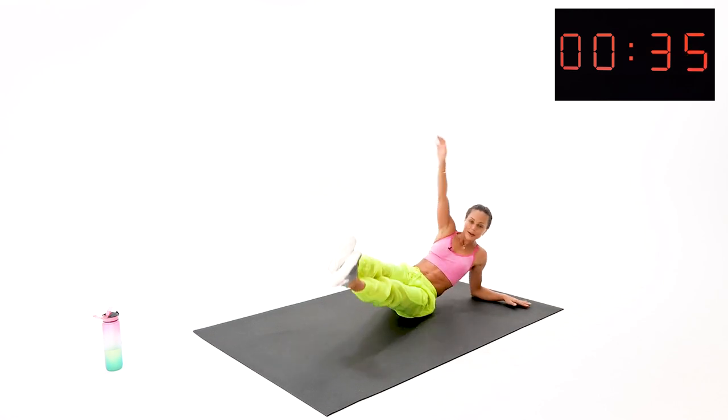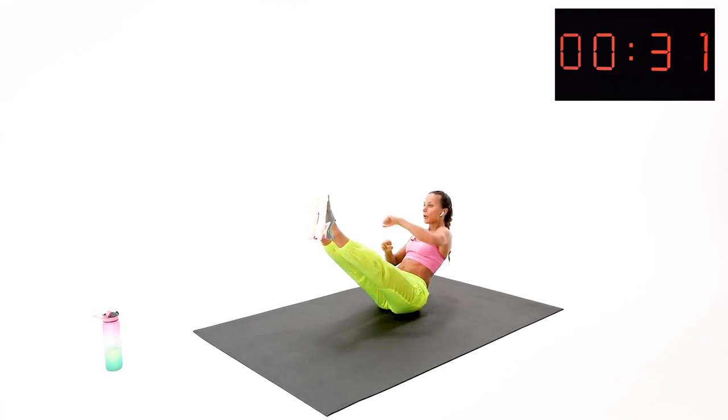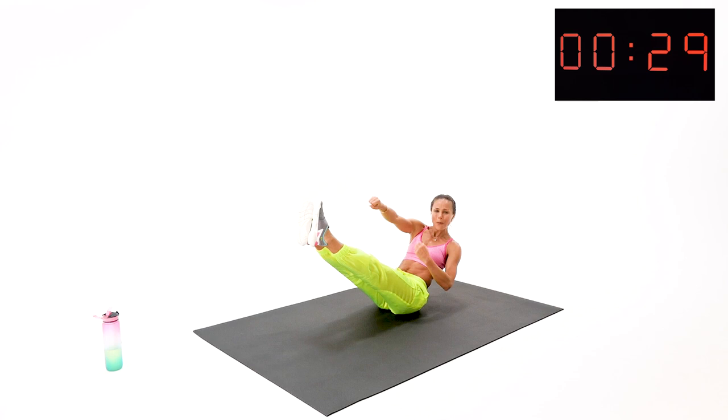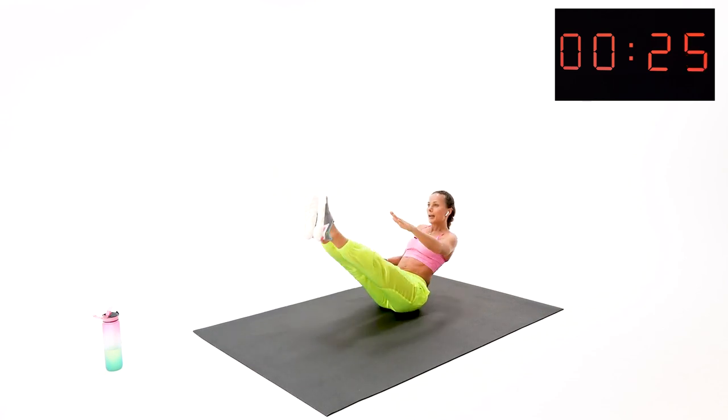1, 2, 3, 4. This is a hard one. Extend first. Then pie crunch. All the way to the boat. Punch, punch, punch. Hold the abdomen strong. Elbow. All the way. Punch, punch, punch, punch.